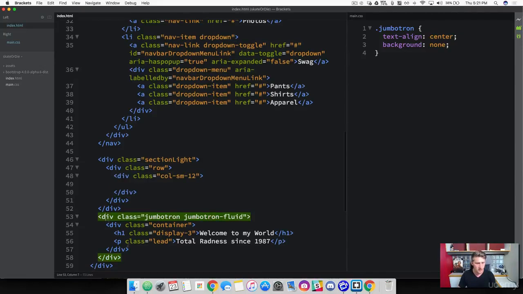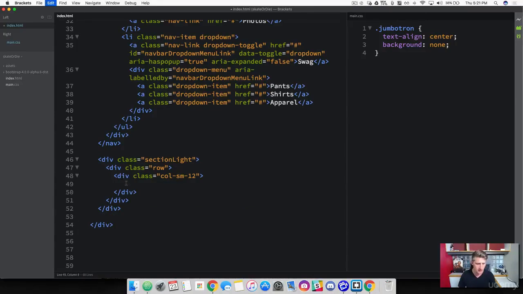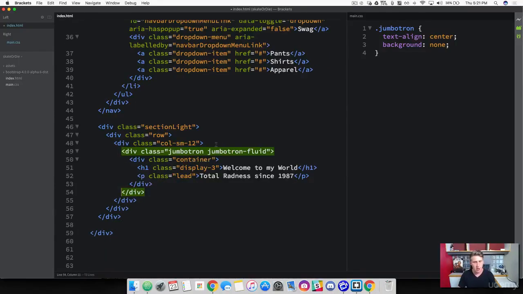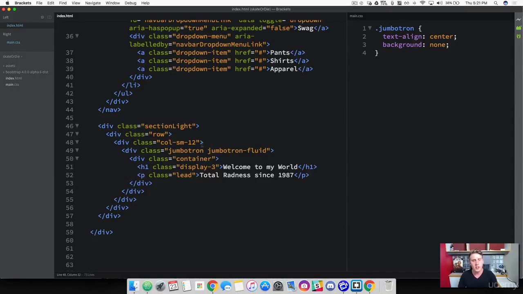And what we want is, this is where we're going to throw our Jumbotron message in here. So go ahead and cut that and then throw it right into this column of 12. All right, and the reason we're doing this is we've already centered our text and everything, and we're saying we want a column of 12 on any viewport that is small and larger. Okay, we don't need to break up the Jumbotron text into different columns. We just need it in one column that takes up the entire width of the viewport.